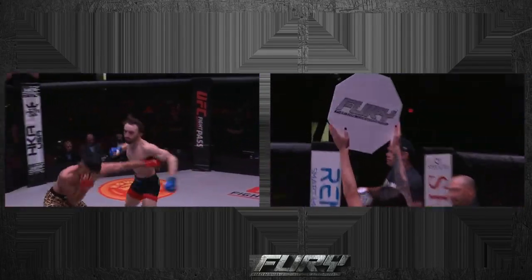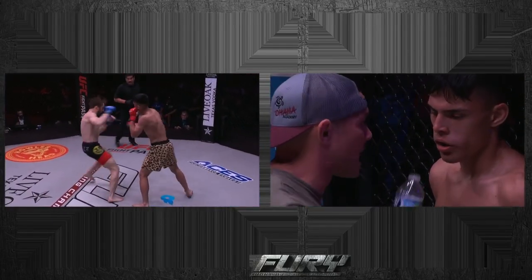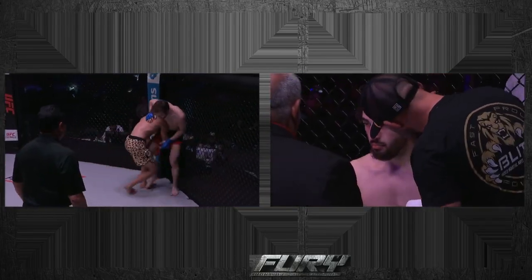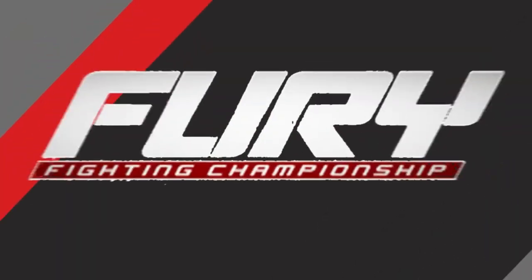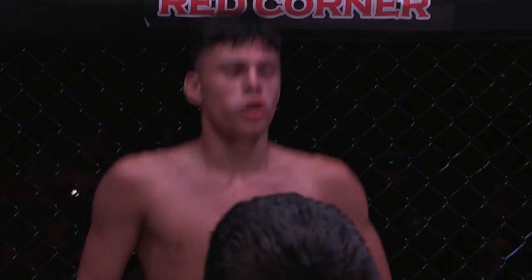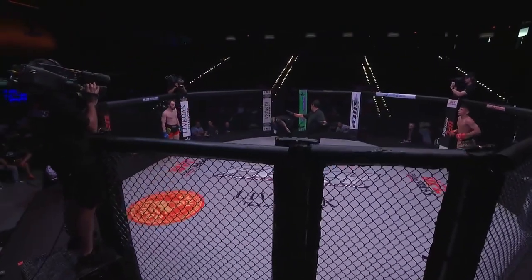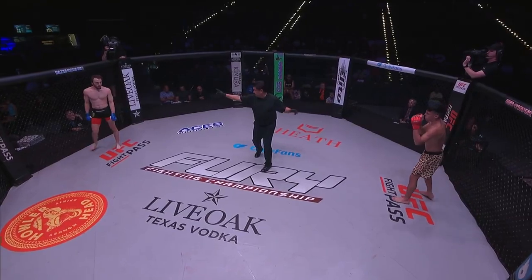Some highlights here from that first round — good creative striking, some good exchanges from both gentlemen. Nice left hand there from Atkinson. Good moments for both guys. There's a high C — drops him almost right down on his face. Props to Horton: could have grabbed the cage, didn't. A lot of guys would have. All right, second round just about getting ready to go. Been a very entertaining striking match. Let's see what the second round has in store.